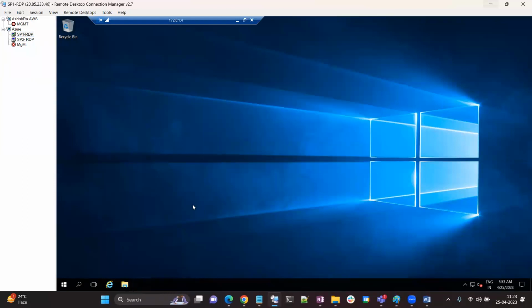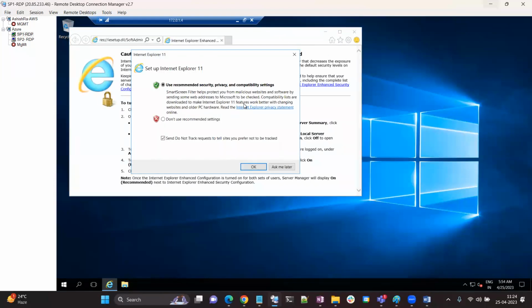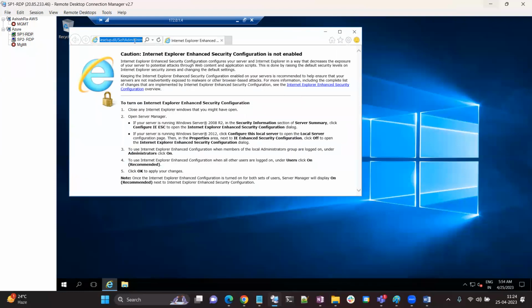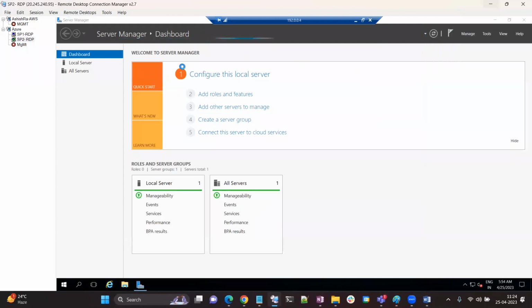Okay, let's see whether we have internet reachability here on the VM. What do you think? Will we have the internet reachability? I think we will. Yeah, by default, the internet connectivity is there. So once we modify the route table, the internet connectivity will be blocked. Okay, let's go there.